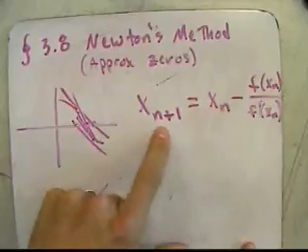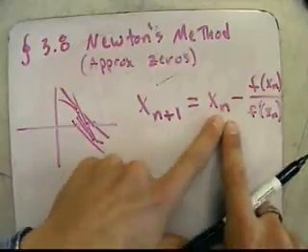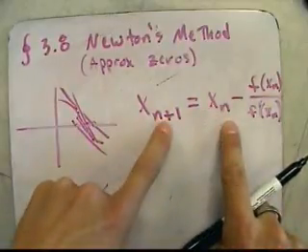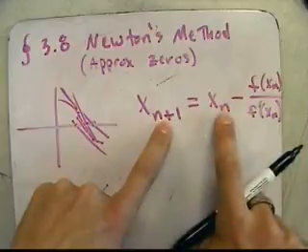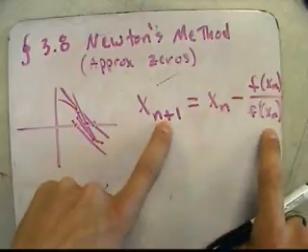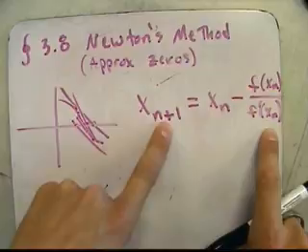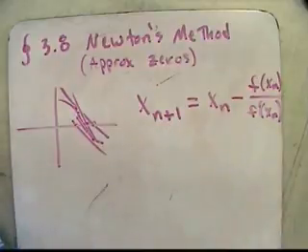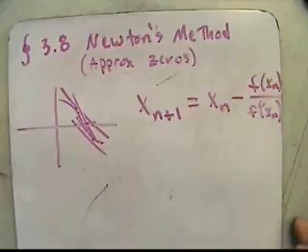It stands for the next number in the sequence. So if this is some n value, this is the next number in that sequence. So if I want the next number, I take the number before it and plug it into that function right there, which is recursive. We've done that a little bit before. It was probably in pre-calculus that we did recursives. Remember doing arithmetic and geometric sequences and all that stuff?